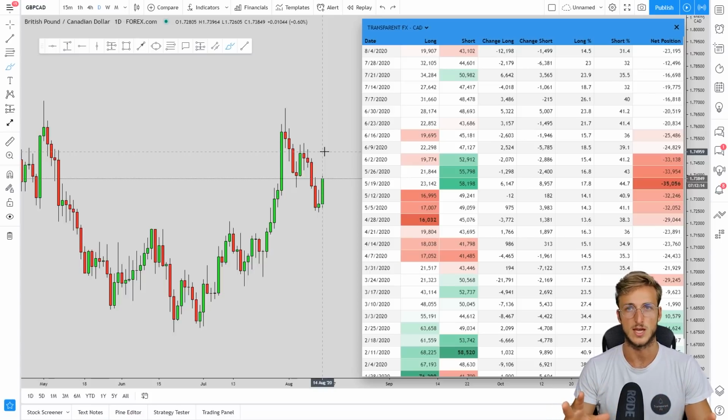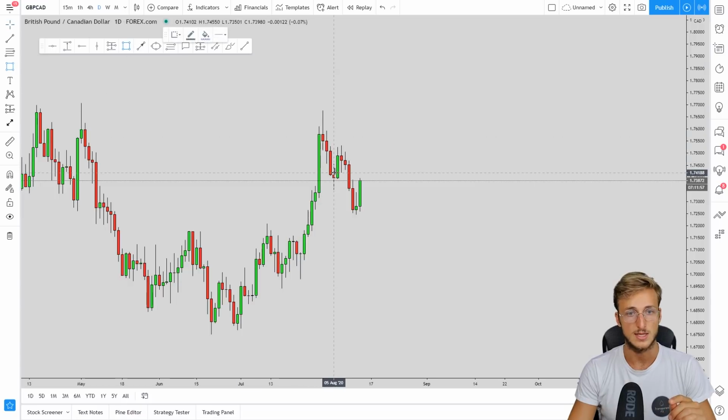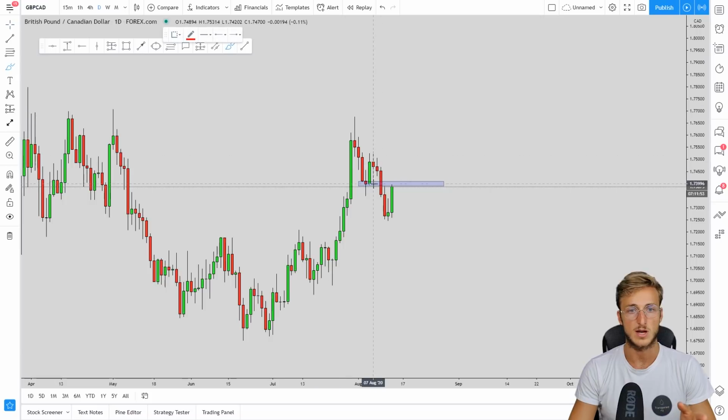So we still don't know what we will have with the new report, and it's quite important to know what we actually have, because we need to understand during this move to the upside what institutions have been doing. Are they adding more longs on the pound, for example, or have they closed their longs and started to add more shorts? Why is it important to see this? Because the market currently is at the decision area. From here, the market needs to decide. Since this is exactly the previous support turned resistance, the pattern is completed. And here we have the resistance.